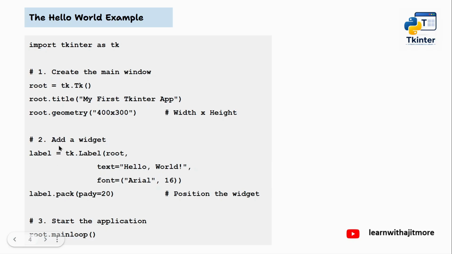Correct? Label is also a class in that Tkinter library. How will I access that class? By the library name dot Label. Please remember, Label is a class. As we have Tk as a class, Label is one widget class. Just now I told you labels are used for displaying static text or images or both. Okay, so I'm creating one object of which class? Label class. It is one UI element. To its constructor, pass the reference of your main window.